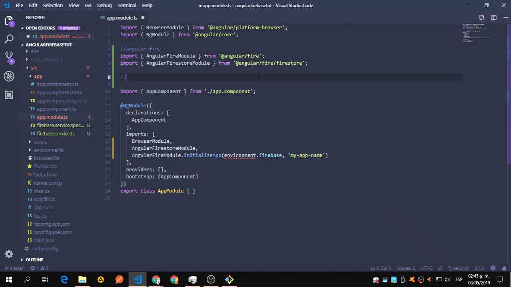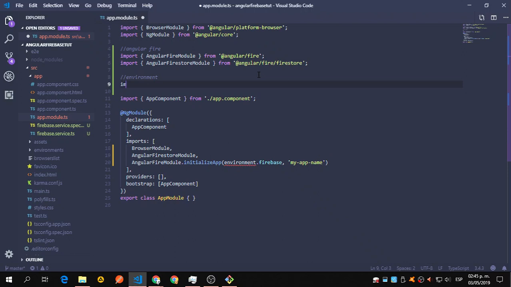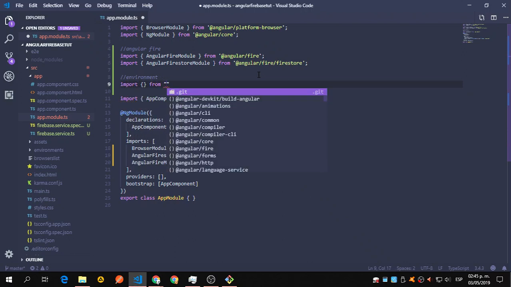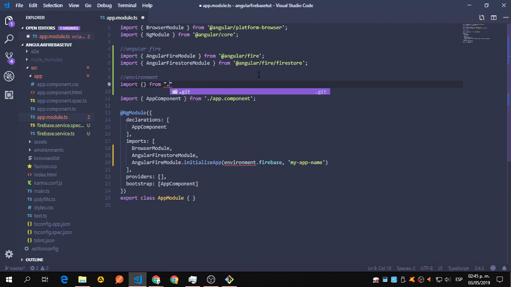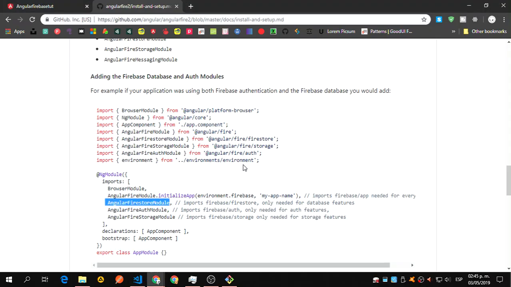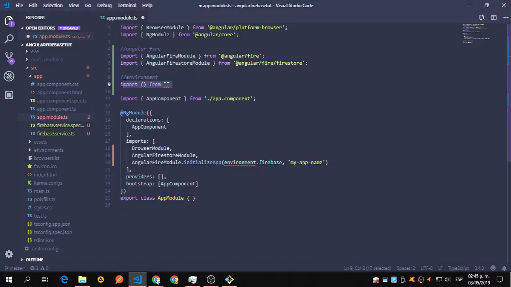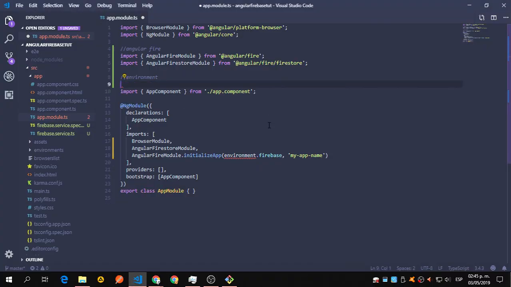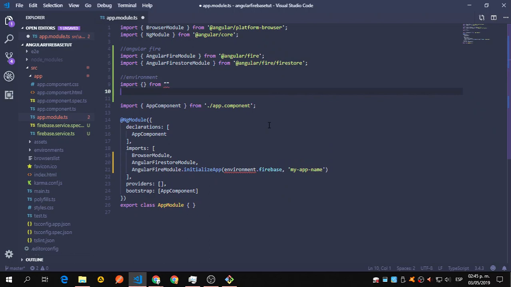So let's say environment and import from, where is it? Let me check something. Do they have? Yeah, okay. Just let me get this instead of failing to import that.